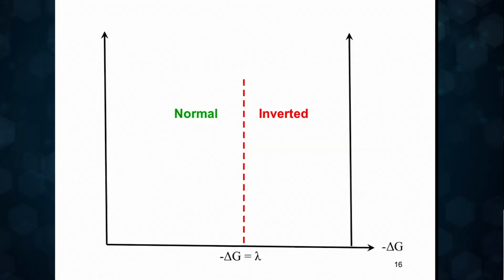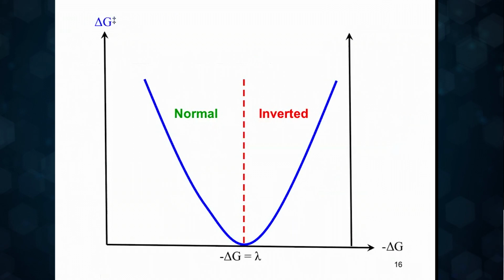So how do you explain this? This is what Marcus predicts. This is the free energy of the reaction. You make the reaction more and more exothermic, the free energy of the reaction decreases. But then you reach a point when the free energy of the reaction becomes equal to the negative of the reorganization energy. Then if you make it further lower, you get to a position where you again start getting the activation energy back. In other words, you don't see a linear relationship, but you can go to a point where your free energy of activation is reduced as you make the reaction more and more exothermic, but eventually it will reach a point when you will start to see the barrier again.